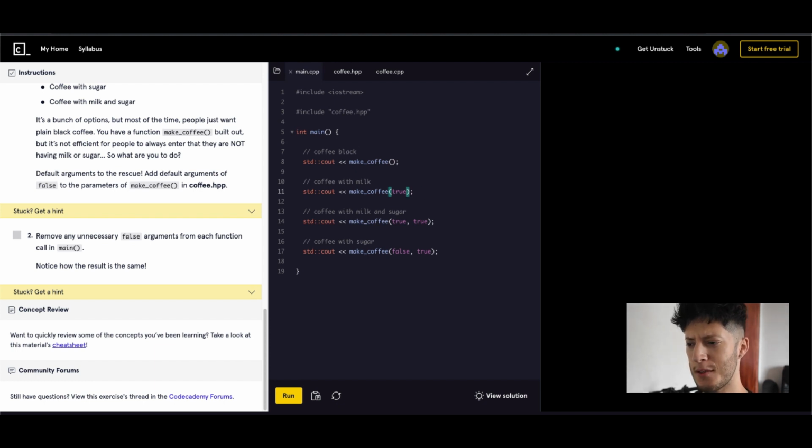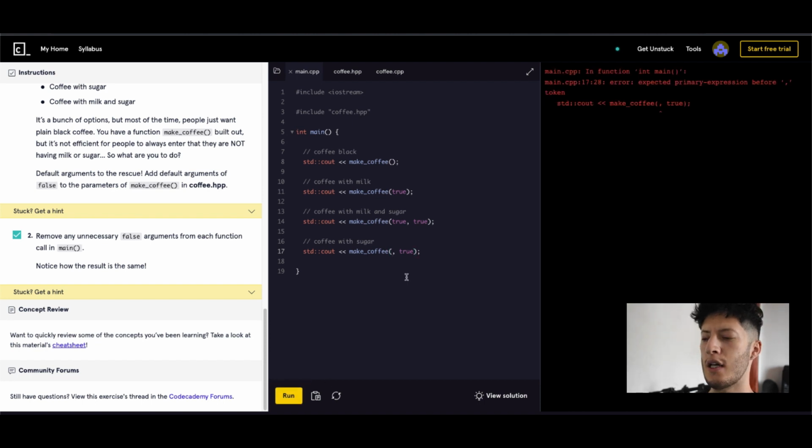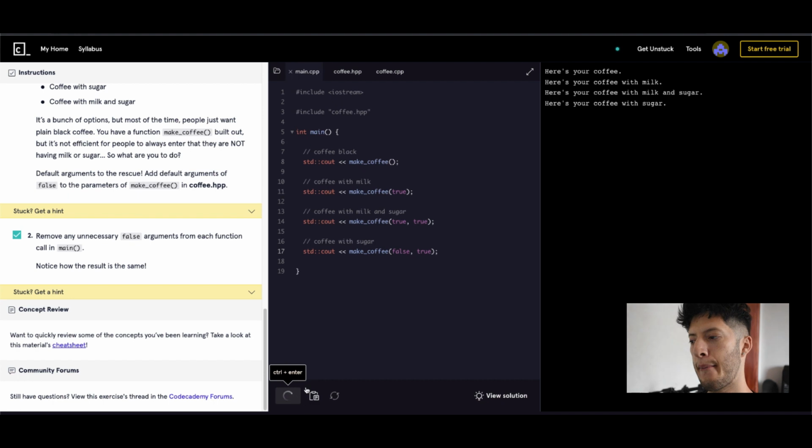Is it going to get a second one? I don't remember. I don't know about the first one though. I think for the first one, it does have to be there. Let's go ahead and try it out like that. Yeah, so we're good. Because if I erase this, I might get an error of some sort. Yeah, so I get an error. And obviously, if I take away the comma, then it just becomes this one. So, we'll just go back to, what was it? Was it false? Like that. And there we are.